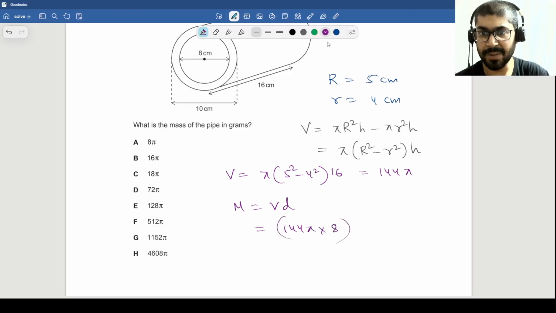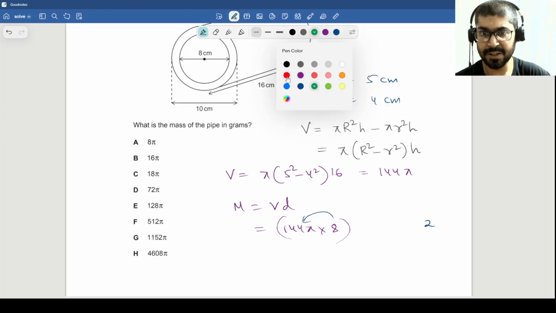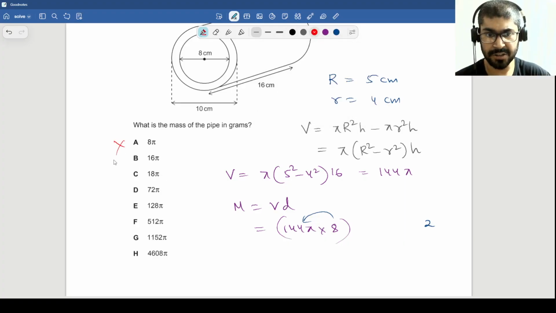You can do this multiplication directly, but I'll show you one more technique. See, 8 into 4 is 32, right? So the last digit should be 2. Whatever answer we have, the last digit should be 2. Others are not the answer. So this is not the answer, this is not the answer. 72 cannot be the answer because, well, it's way too small. Not the answer, not the answer. 512. I am multiplying something that is greater than 100 by 8. The answer should at least be 800, not the answer. 1152 fits the bill, is the answer.